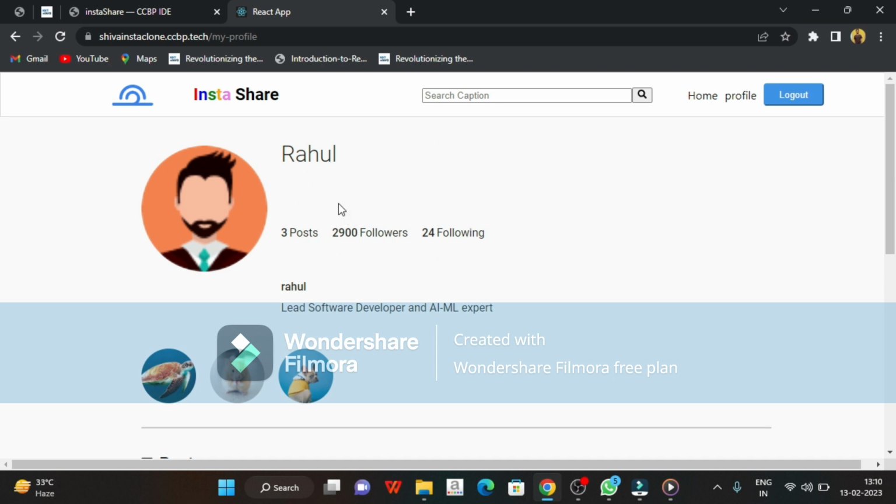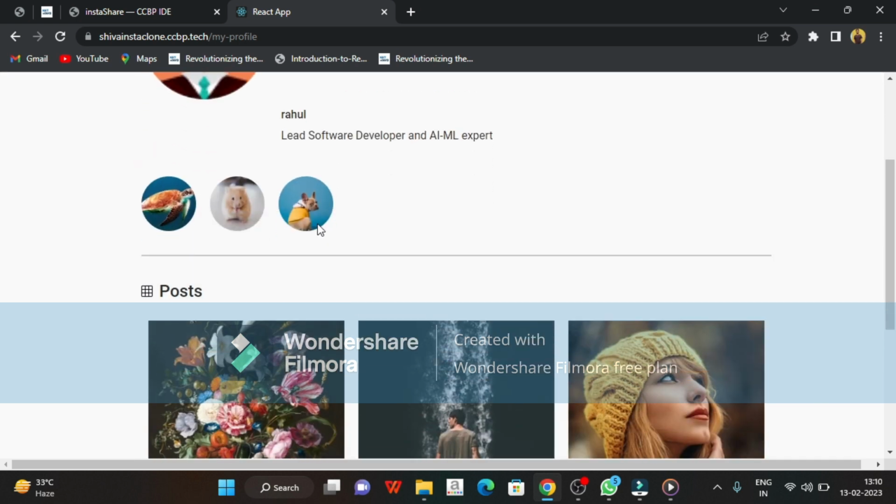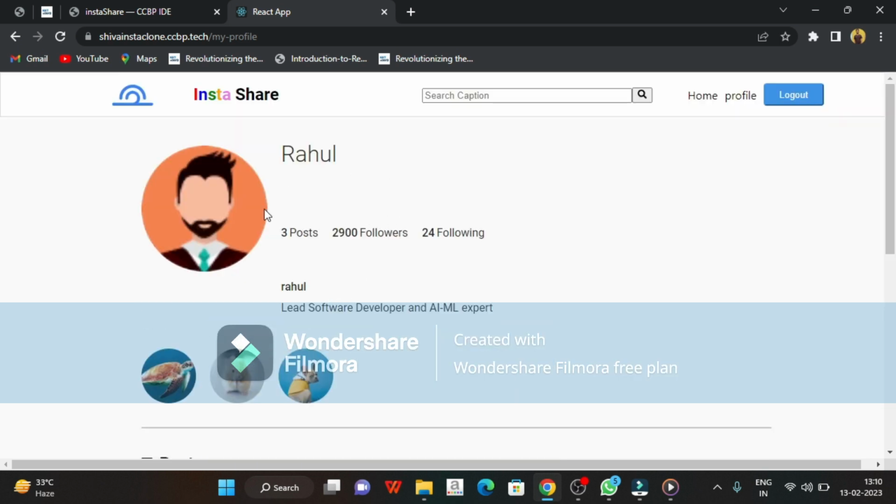My name is Rahul, and this shows the number of posts I have shared, and I have 2,900 followers in this application. Like this, the number of posts and stories I have shared, right? This is about my information. Then when we want to go back, we simply click on this home logo.